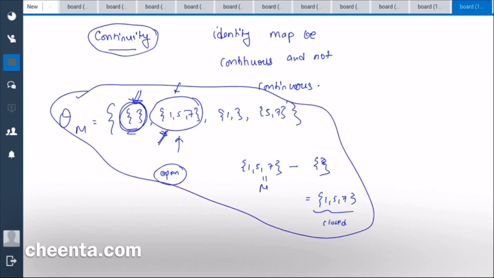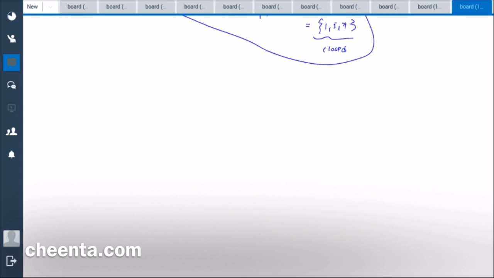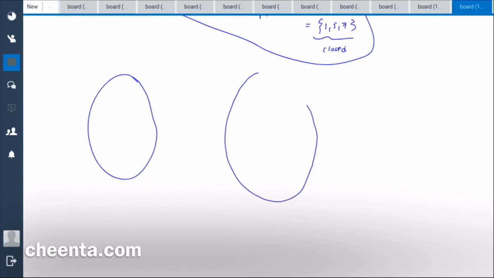Okay, now let's look at this notion of continuity. It's a very simple idea. You have two topological spaces. Remember, it's a pair, and pictorially I'm just drawing the set.